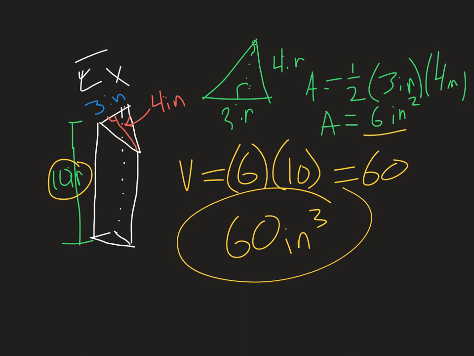So that's one example, and I'm not a fan of the term base, because we're talking about the base of a prism, we're talking about the base of a triangle, and those are two totally different things. But if you find the area of that bottom face, and it might not even be the bottom, but the one face that's not a rectangle, in the case if it's not a rectangular prism. If you're dealing with a rectangular prism, it doesn't so much matter. But in the case of a triangular or a pentagonal or a hexagonal, you have to find the area of that off face, and then multiply it by the height of your prism, or if it's on its side, however long the prism is, basically how far it extends.